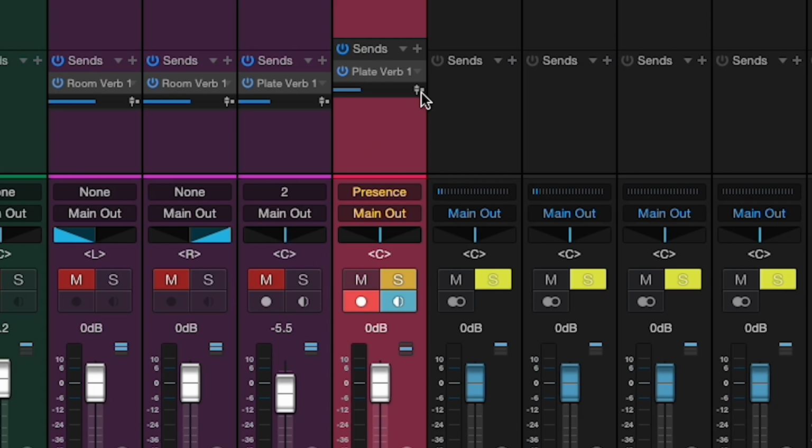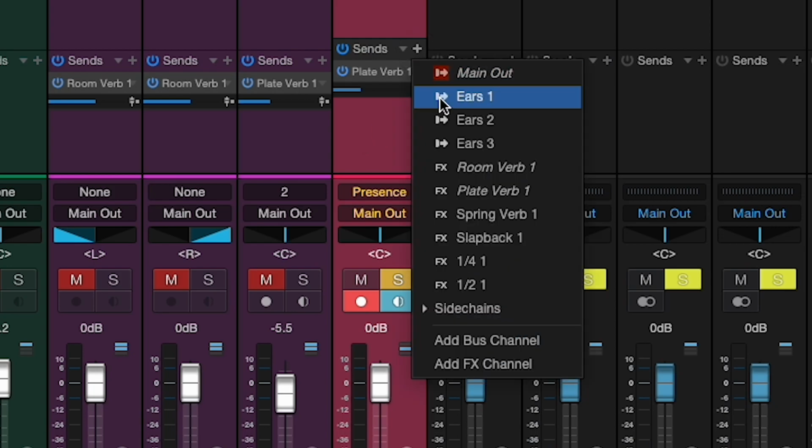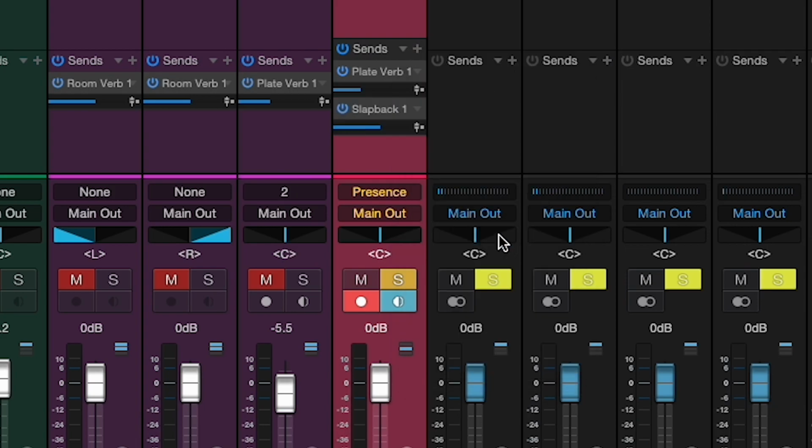One thing I also like to do is put just a little bit of slapback delay on there. So this, and again, just a little bit. So that way it kind of gives a little more fullness to things and makes it not seem like such a virtual instrument. We don't want something to sound stale. We want it to have life and be enjoyable to listen to. So let's hear what that sounds like.